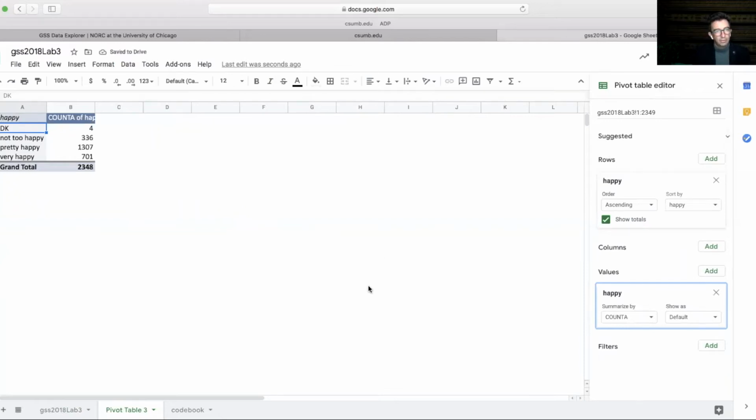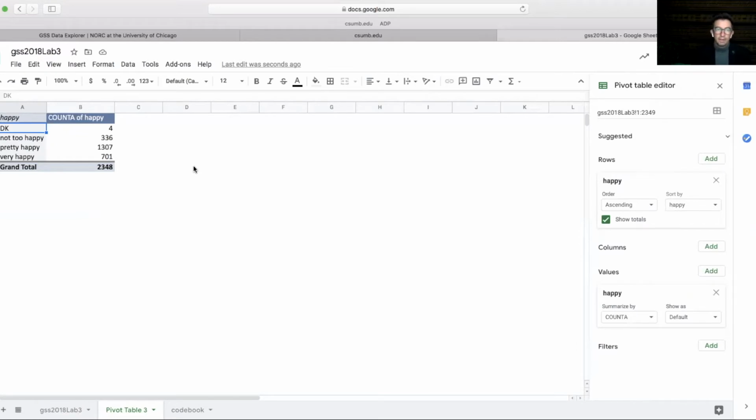you will see now a count, right? It's showing you a count of the variable happy. And here we know that there are 2,348 respondents. 701 of them said they were very happy. 1,307 said they were pretty happy, and 336 said they were not too happy. 4 said they don't know, right?